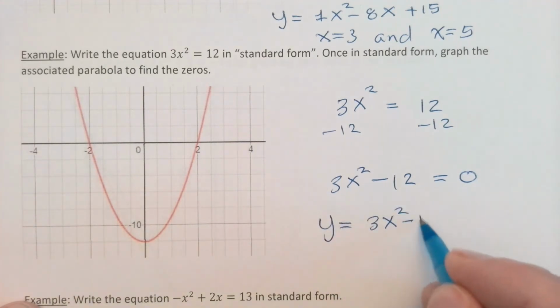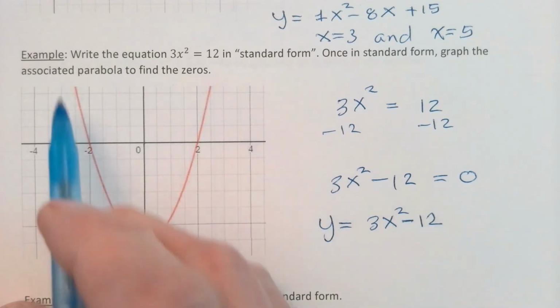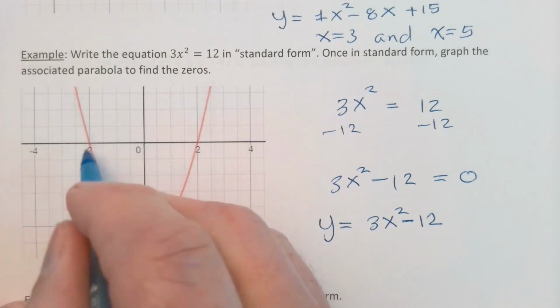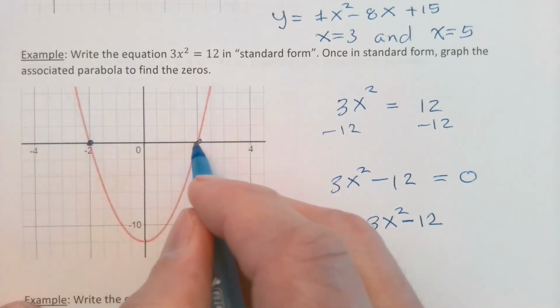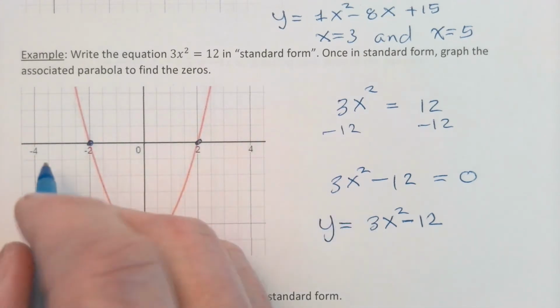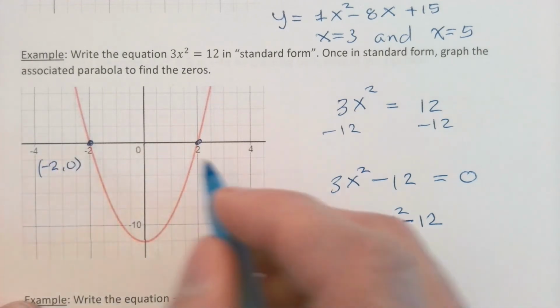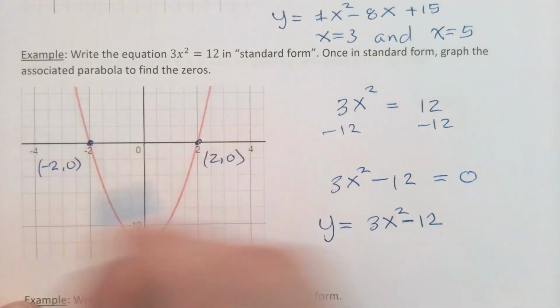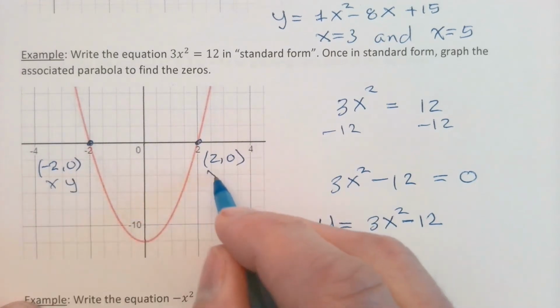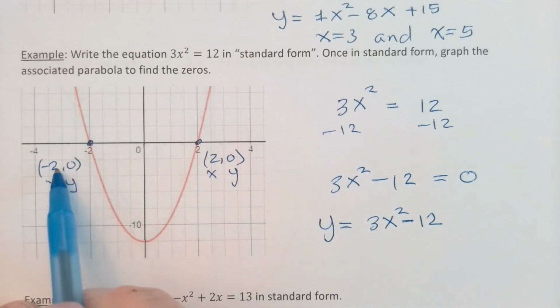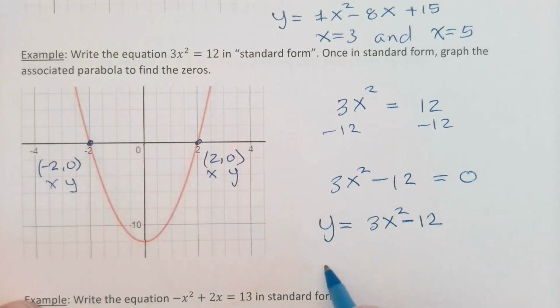And so this parabola over here was generated by going to Desmos and typing this into the equation editor. Desmos very kindly produced this parabola, and we can see the roots of this parabola are found at these x-intercepts. There are 2 of them. So again, the x-intercepts are (-2, 0) and (2, 0), and that means that the roots or solutions or zeros to this problem are -2 and 2.